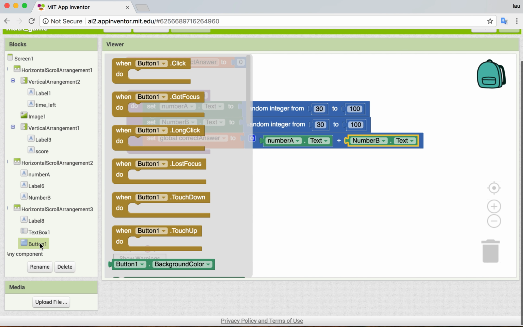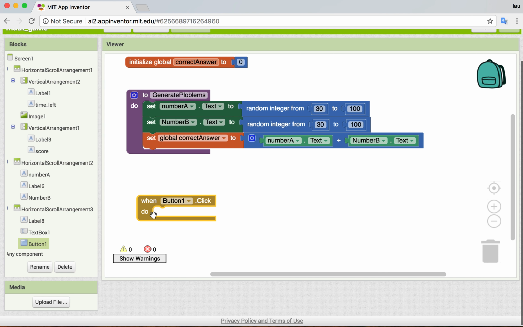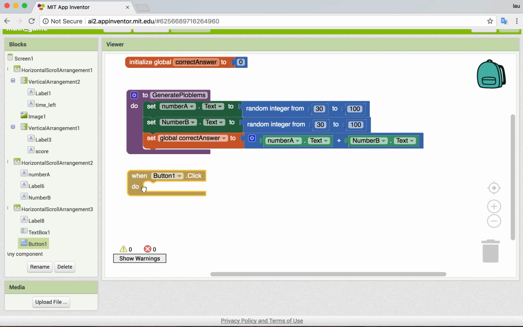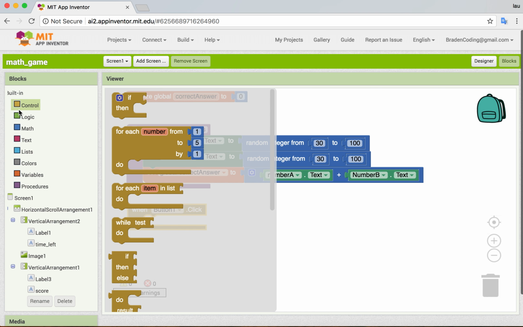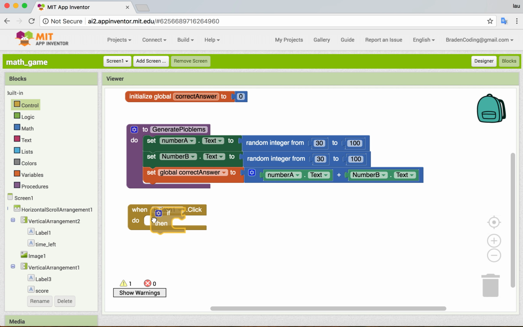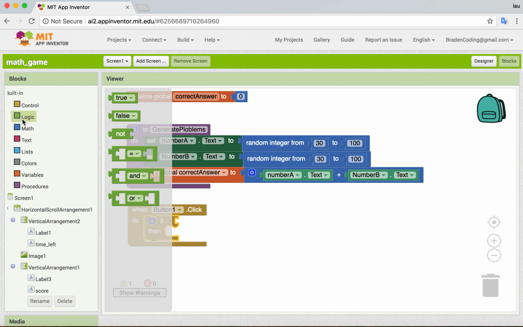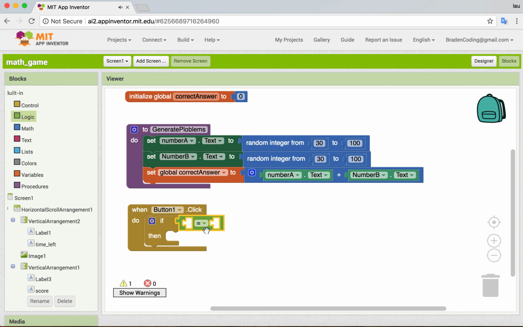And then click button 1 and drag out when button 1 click. Scroll up and click Control. Drag out an if then. Then go to logic or math and drag out the equal sign.